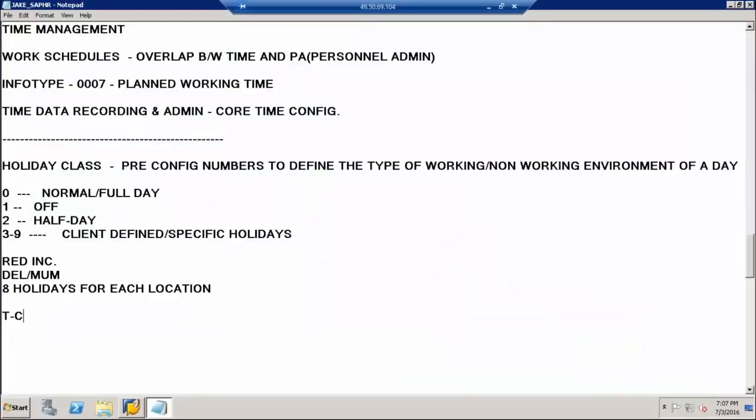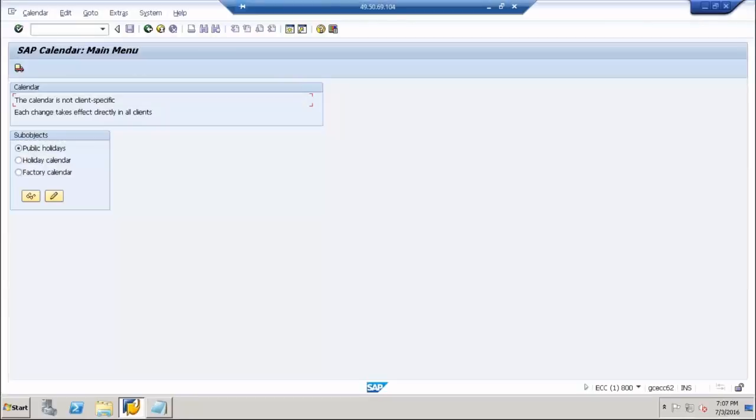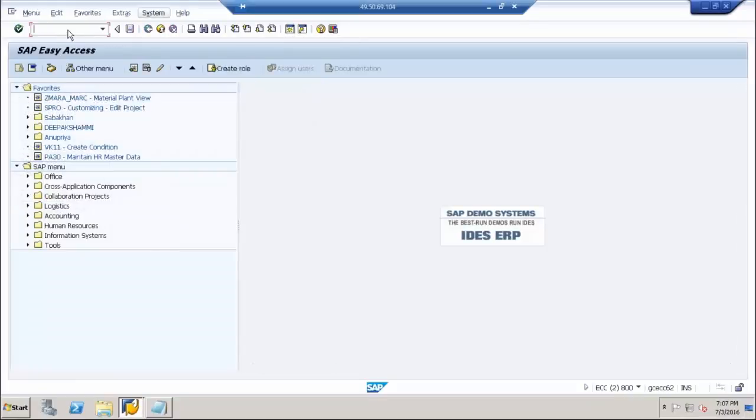Alternately, I can directly go to that screen if I put in the T code SCAL. So there's a T code to access the screen directly. Right now we are in it through the IMG path. So under public holidays, I go into change.